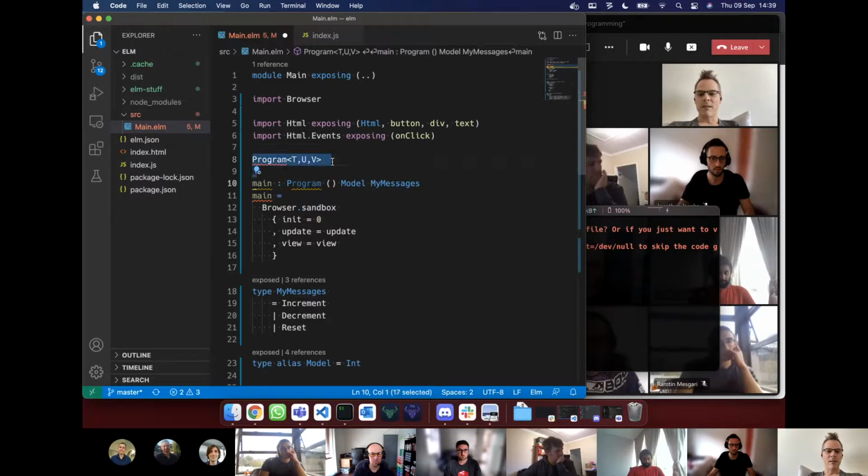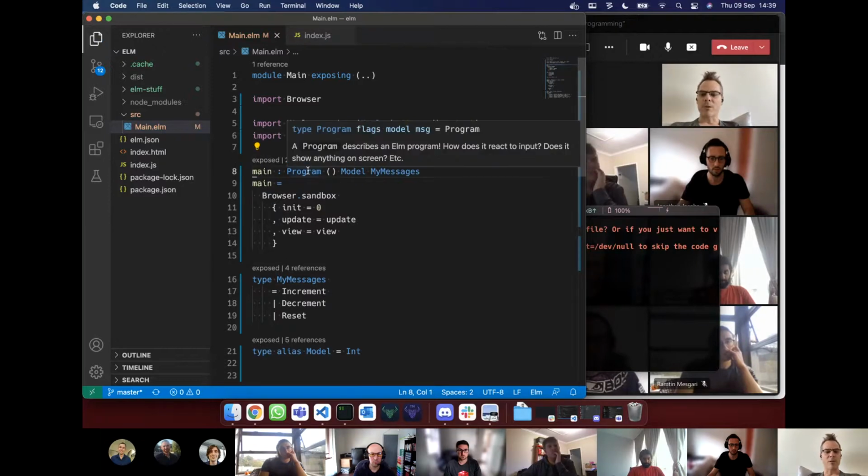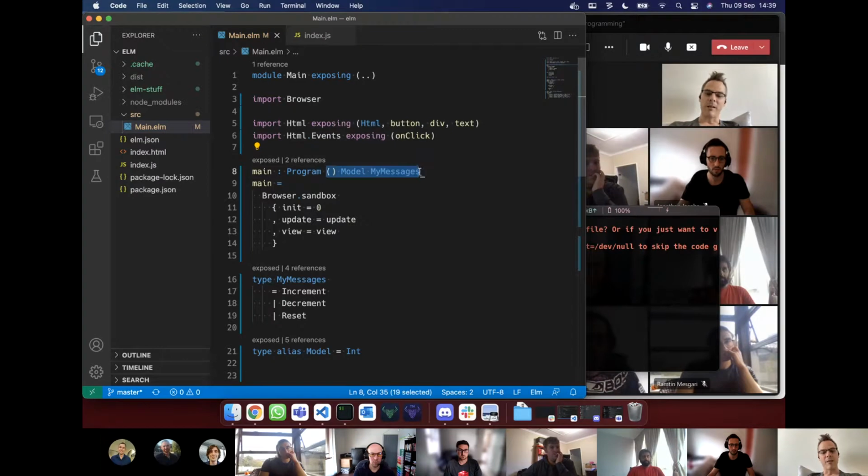So that's really what this is doing here. It's taking this type program, which is written in Elm, and we're passing in three type arguments to it. The first one being unit. Effectively, this means nothing. Let's just pretend it means nothing. It actually means something, but there's only one of these somethings, and so therefore it's nothing, if that makes sense.